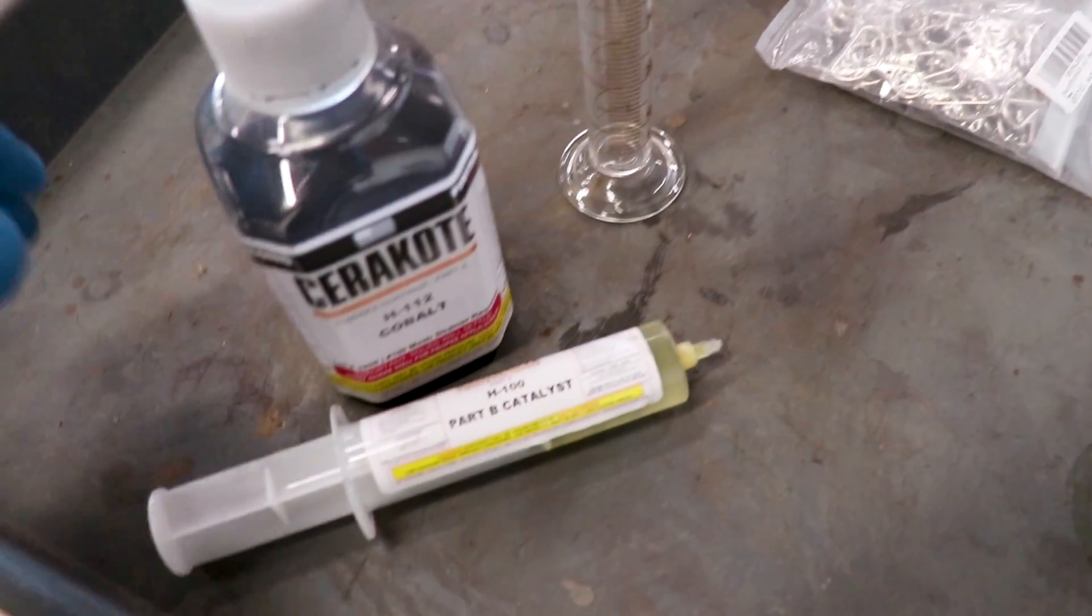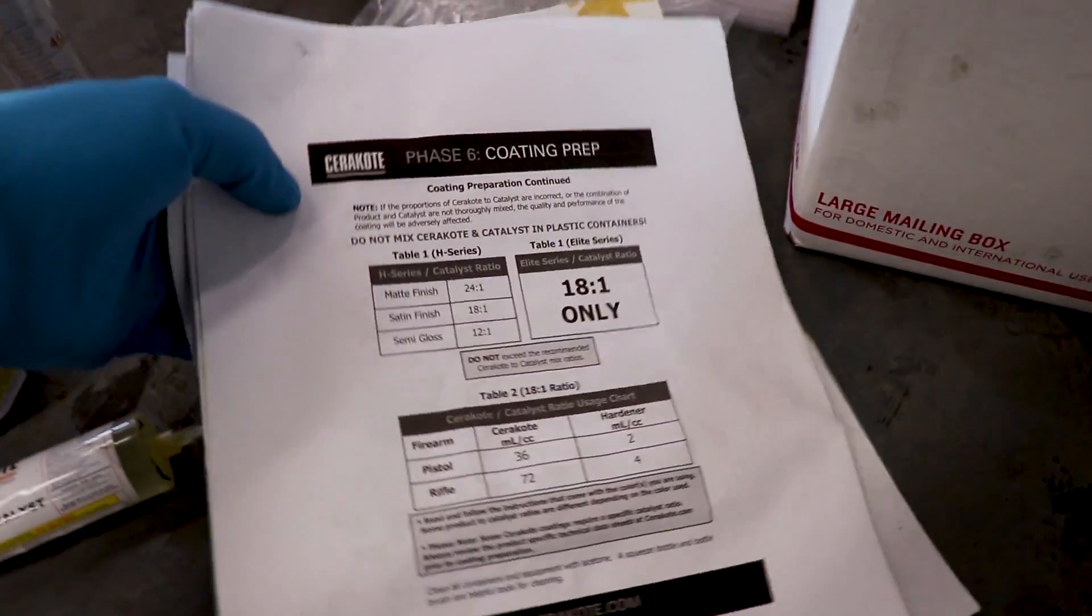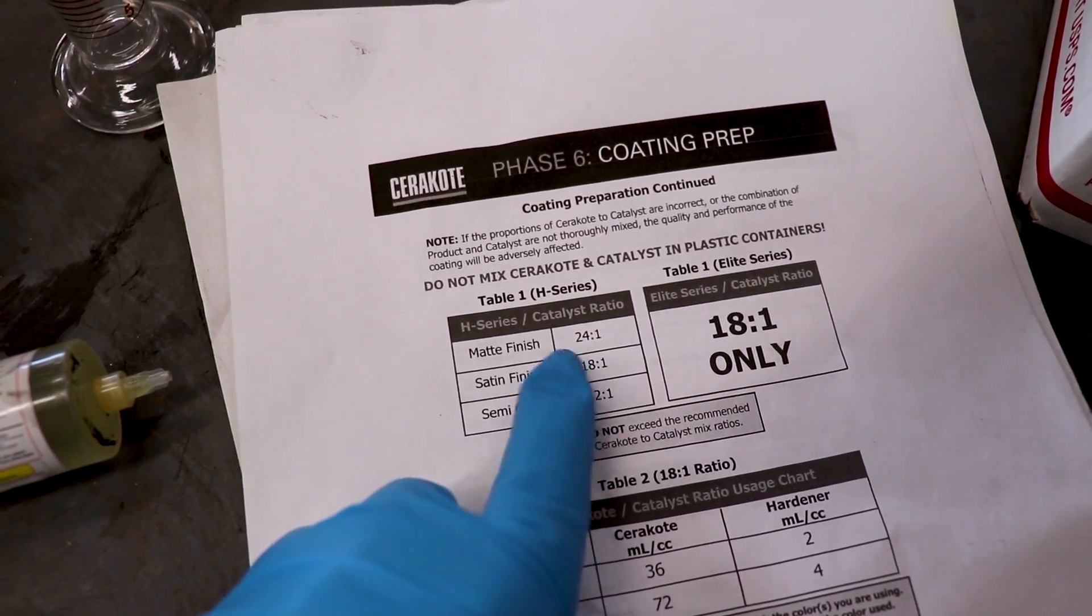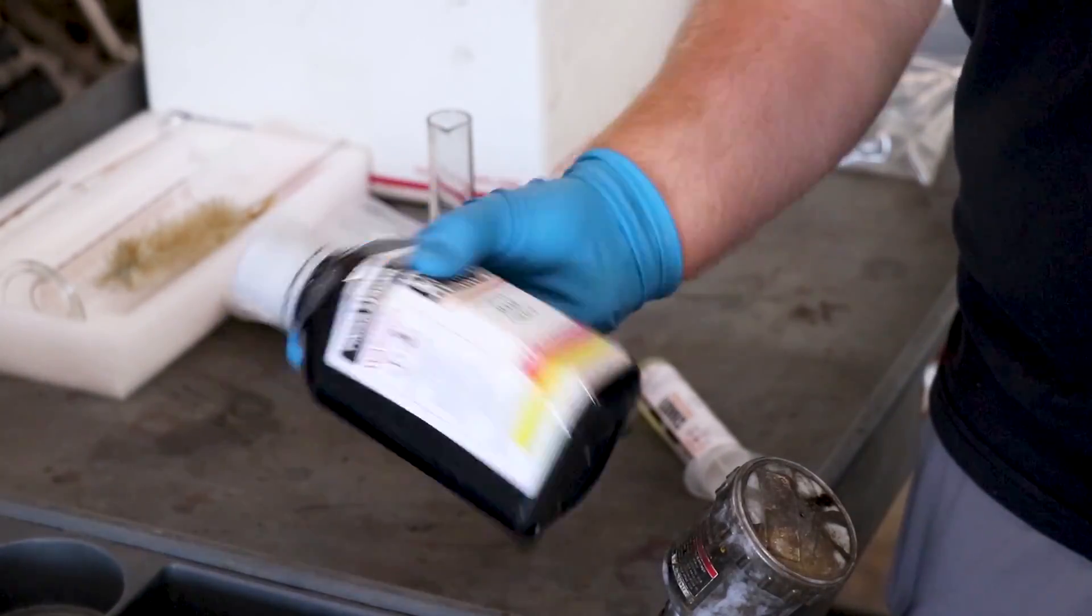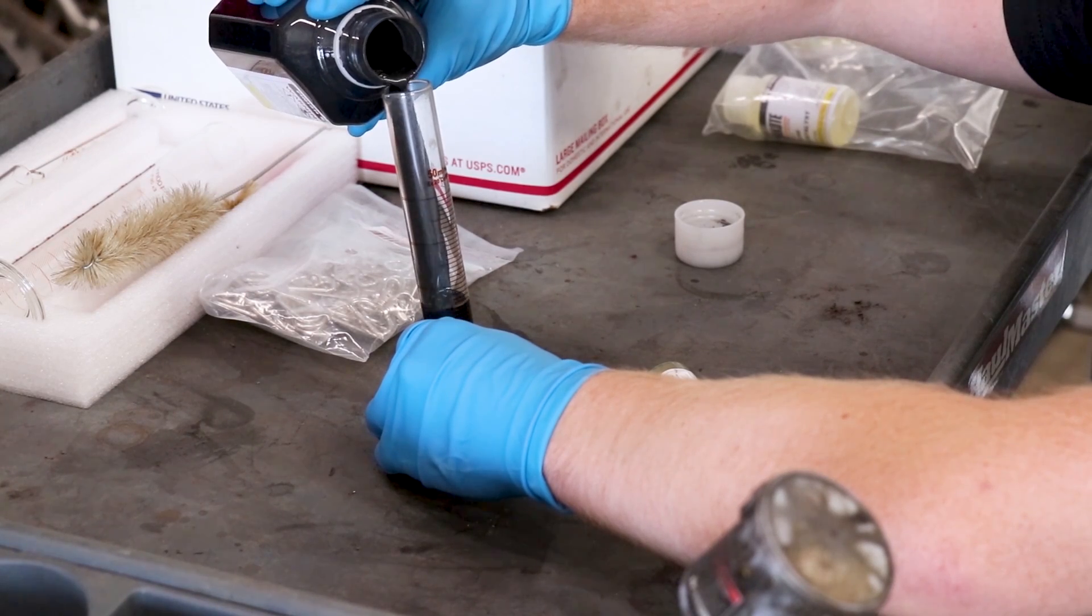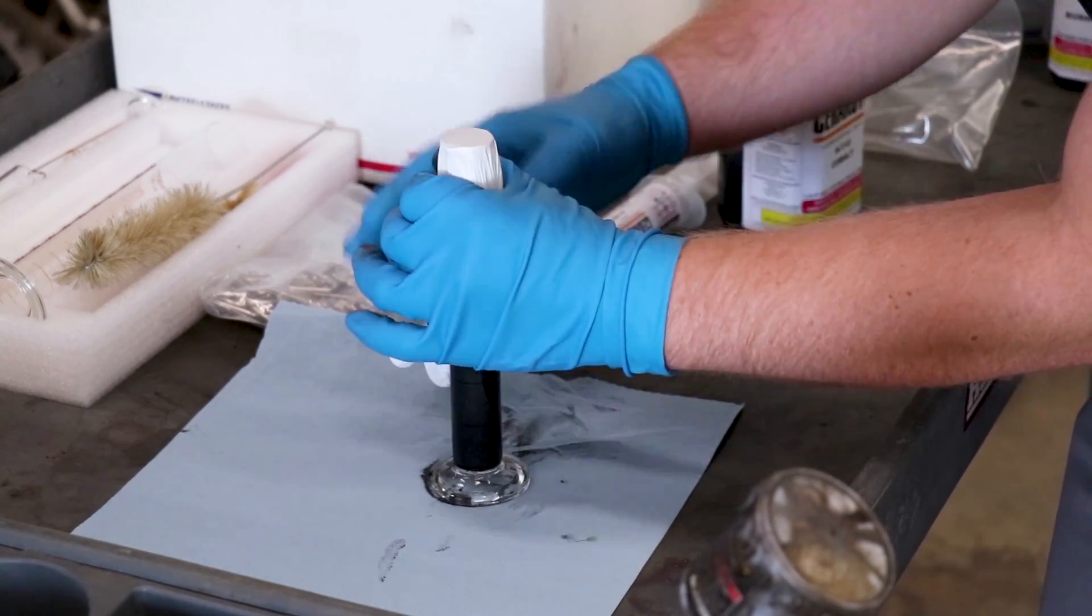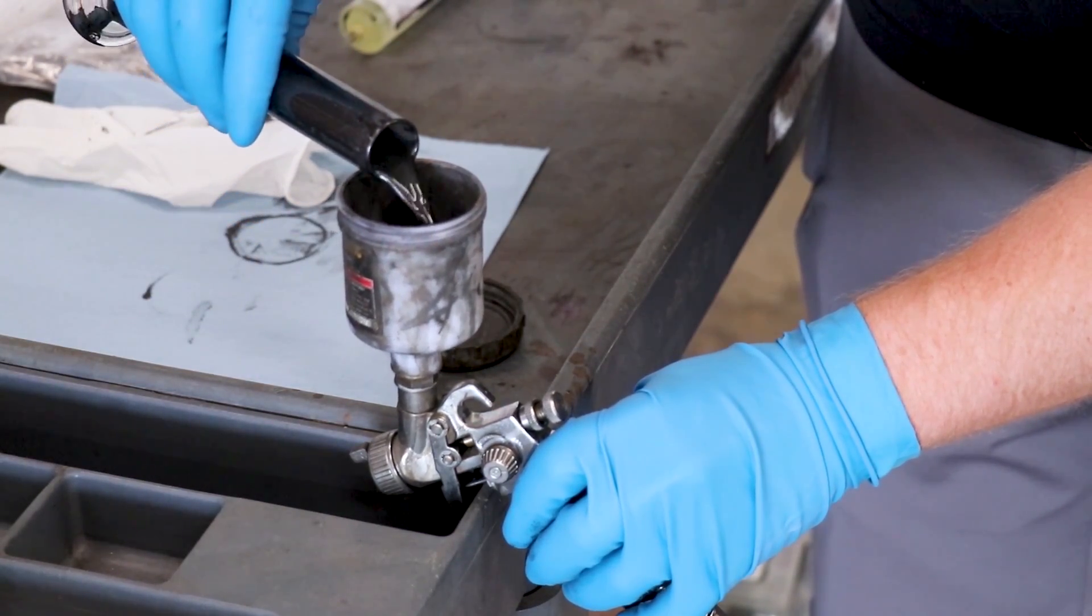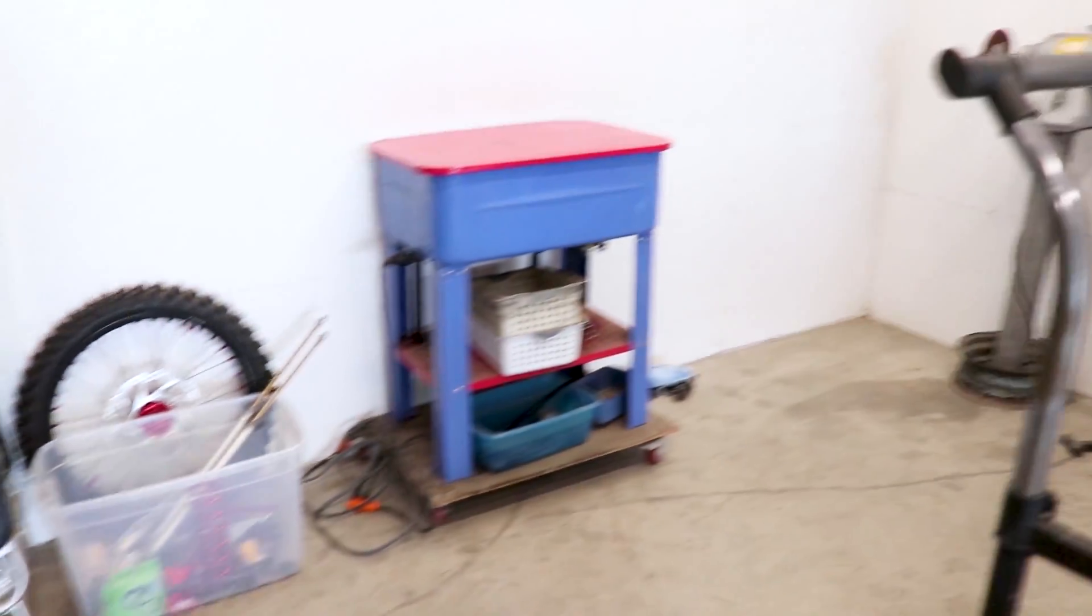Since we're doing fork tubes, it's going to take quite a bit of material, so I'm going to do 36 milliliters of the Cerakote to 3 milliliters of the catalyst. Now you can mix this stuff at a different ratio to get different results. So 12 to 1 will give you semi-gloss satin, 18 to 1 is matte, and 24 to 1. I've always had the best luck with 12 to 1 ratio. You want to shake up the Cerakote for a couple minutes, make sure it's all mixed together. Now you're going to want to find yourself a spare rubber, throw it over the top of the beaker here, and then mix up the Cerakote and the catalyst. And into the gun we go. Now for safety equipment, you're going to want to wear some gloves, a respirator, a pair of safety glasses, and it's preferable to have some sort of ventilation system too. All righty, let's get spraying.